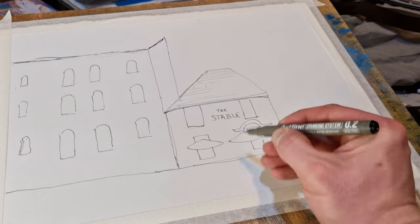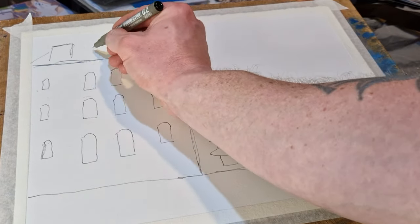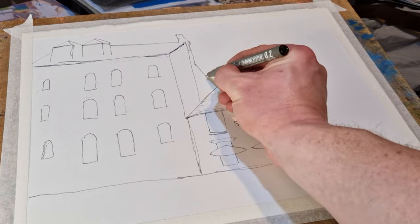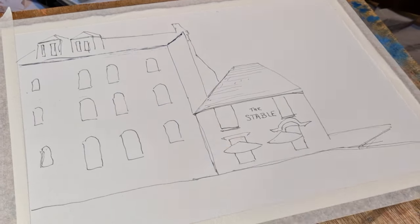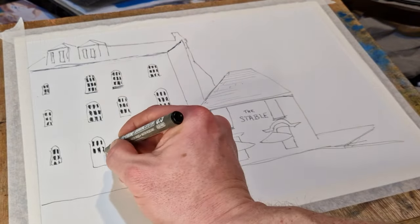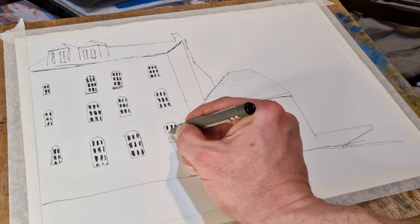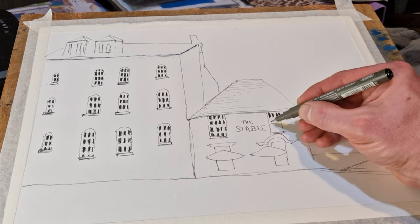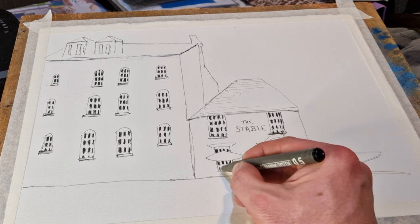There's something kind of nice, something authentic almost, about using a dipping pen. So I'm using a reference for this painting this week — it's actually a photo I took while in Poole, down in Dorset. I think this was a photo from maybe a couple of years before our last visit. It's Poole from the harbour looking inland. You've got a few nice buildings and there is a little bridge — it sort of goes up like a stairway.